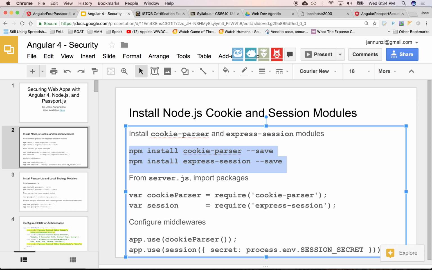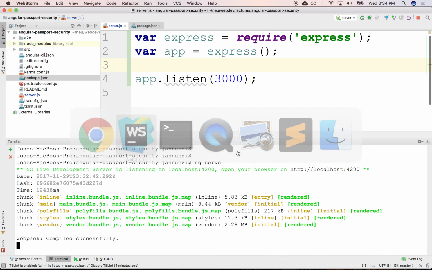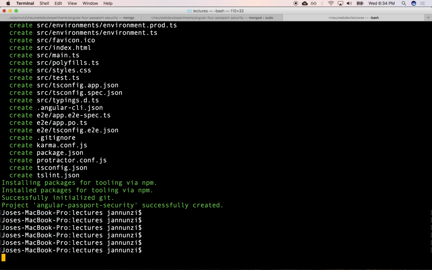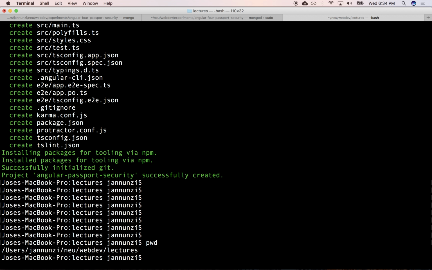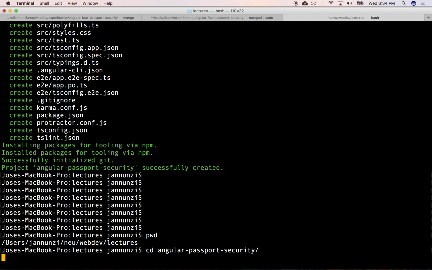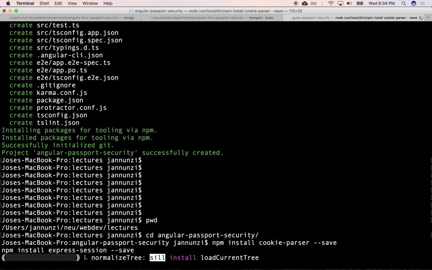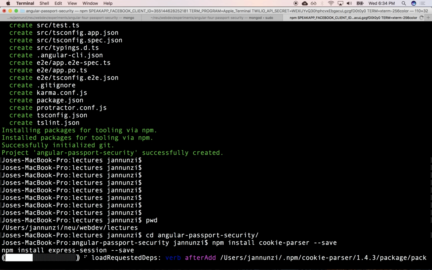So let's install these two from the command line. I guess we could do it from here. Where are we? We're not in the right place. Lectures. There we go. So let's install those two: the cookie parser and the express session. So that's installing it.